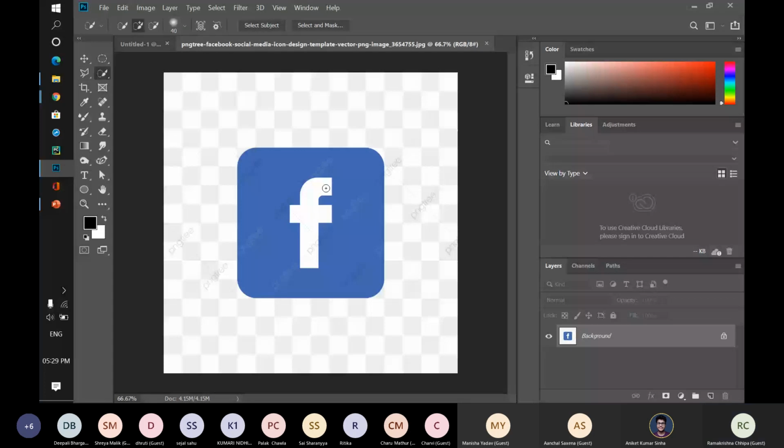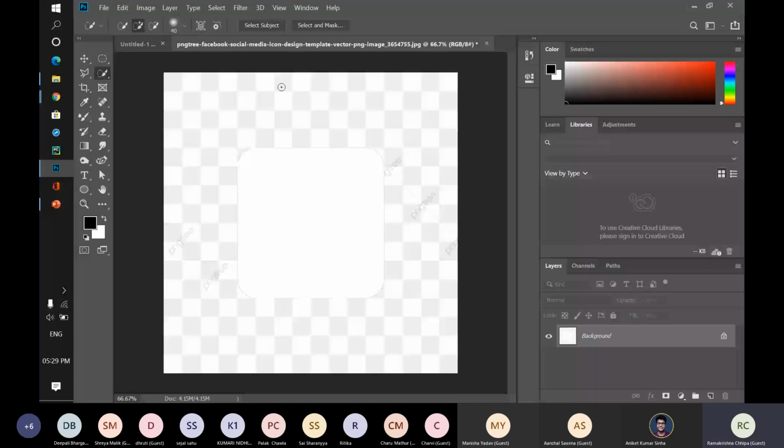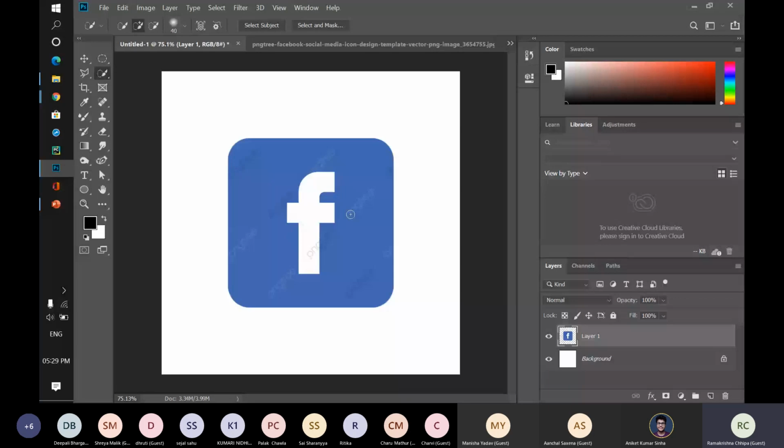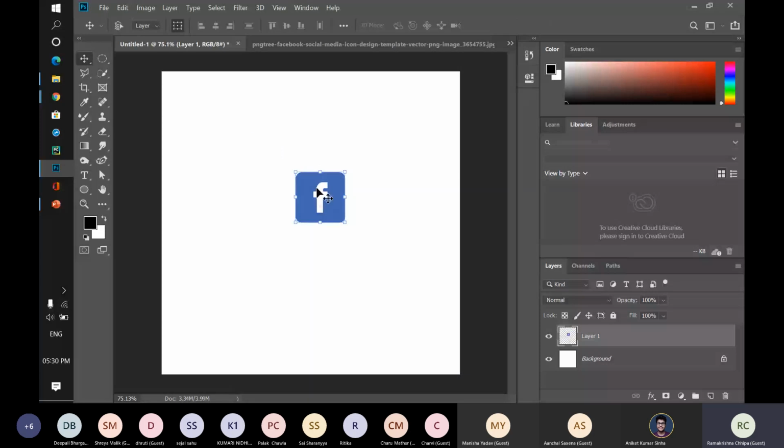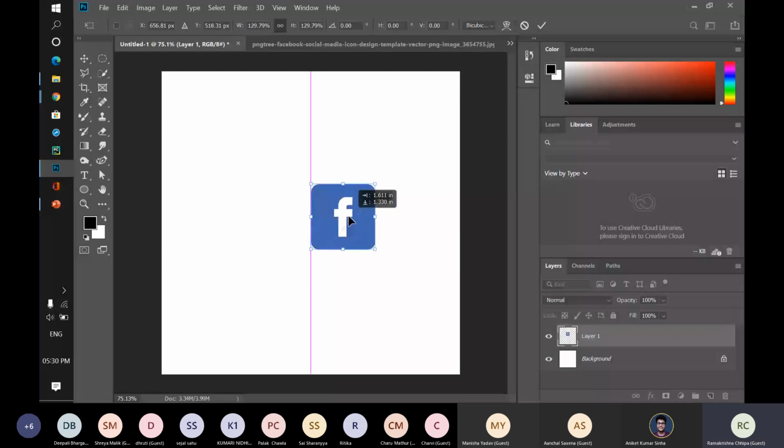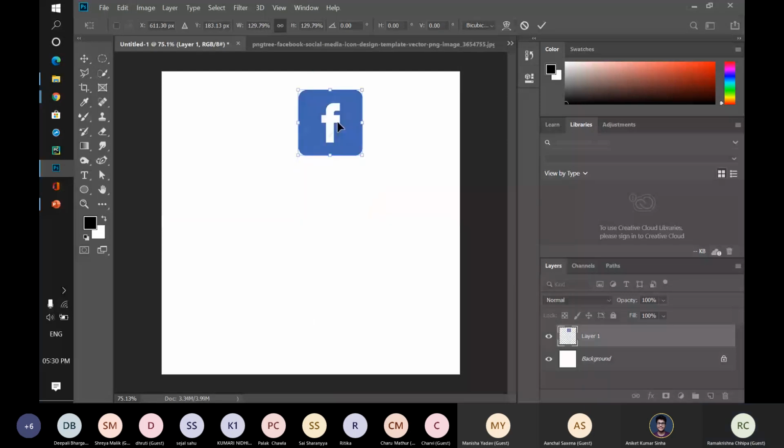Using this, you can select only this much portion and press Control X. So it will cut, and here you can press Control V. So now we can use it, and there is one move tool which I'm using. The move tool is for increasing or decreasing the size of our elements, or to move from here to there. You can move it here and then there. Okay.